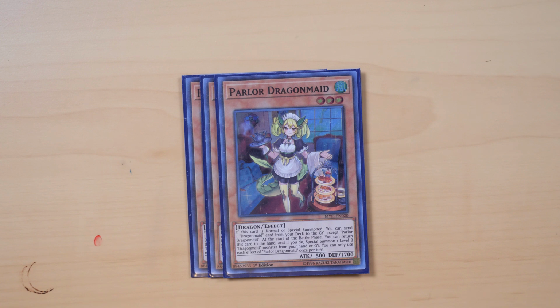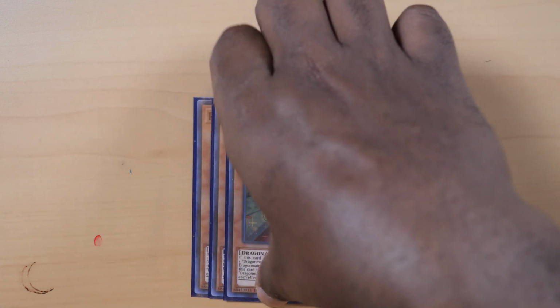She actually plays the Buster Blader deck, so I don't have an easy time with her, so I can learn all my combos and different things easier. Not easier, just I could learn how to play better. But again, part of Dragonmaid, Foolish Burial of the deck.